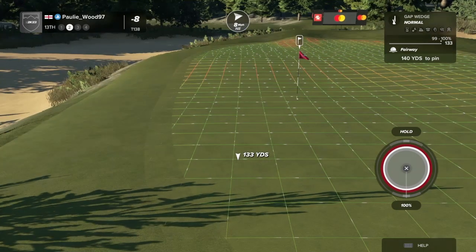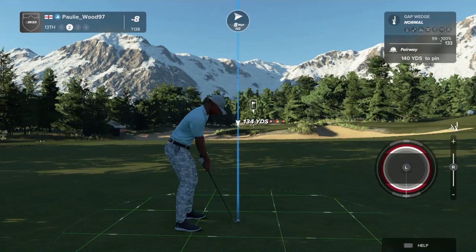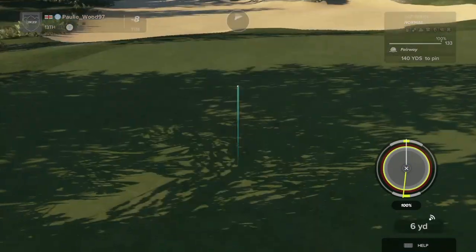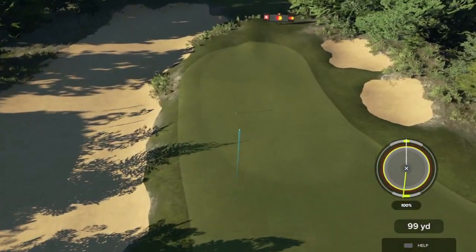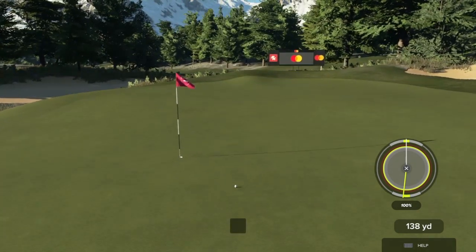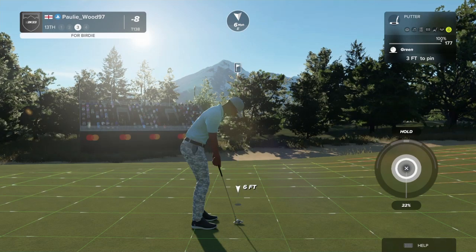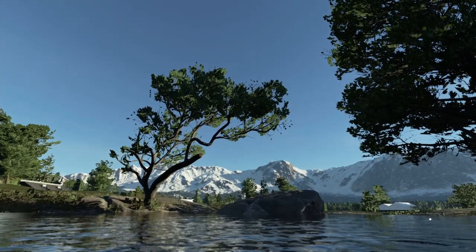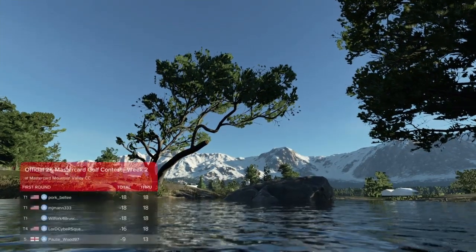Gap wedge. Need a tiny bit of loft, tiny bit of spin, not much though. Right, get this one. Come on, be close. Didn't need much because there's slope taking it down towards it. Oh well. Should roll out a little. Hit that one now, so. Okay, 9 under. Could do with an eagle now. Or 2 eagles if it was in the tub.